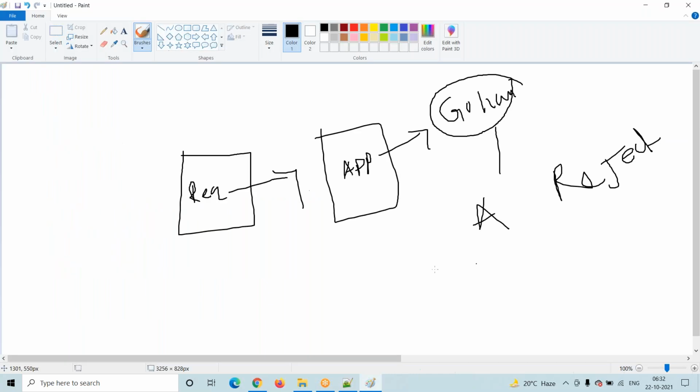The first option is that we give the option to the submitter. The person who clicks on the submit for approval button, we call that person the submitter. We are giving rights to the submitter: whoever you want, you just go and select your approver. But this is not the real-time case. Now coming to another option.